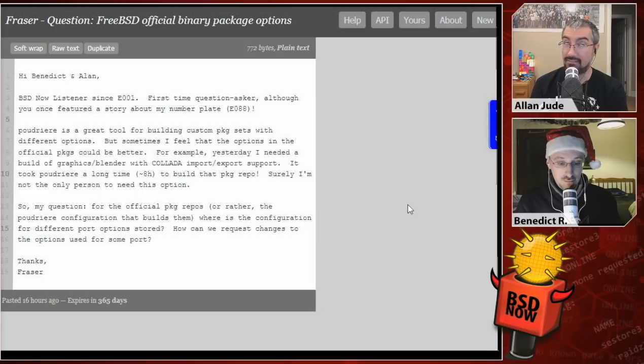Remember that sometimes there's a reason it's not on by default. Sometimes that can be licensing or something, like why we don't have certain things enabled. In this one, likely it can just be turned on. If you're installing Blender, you're probably okay with it being a little bit bigger with this extra support. And I'm guessing it's not that big of a deal.